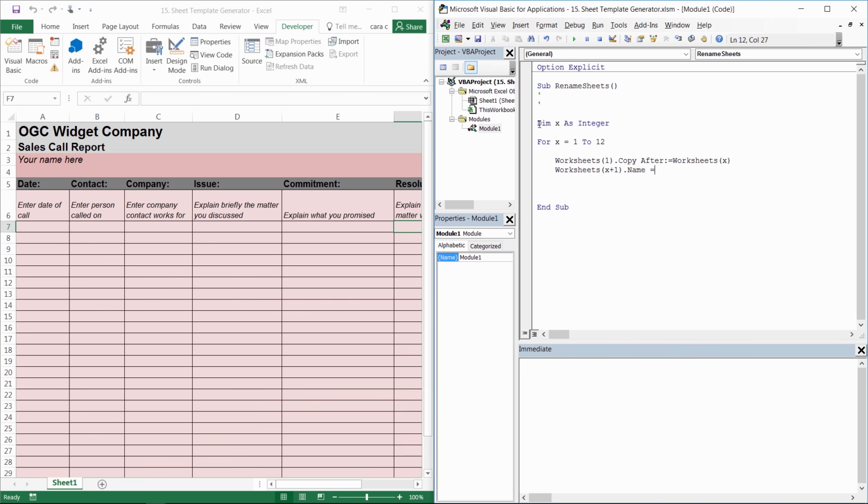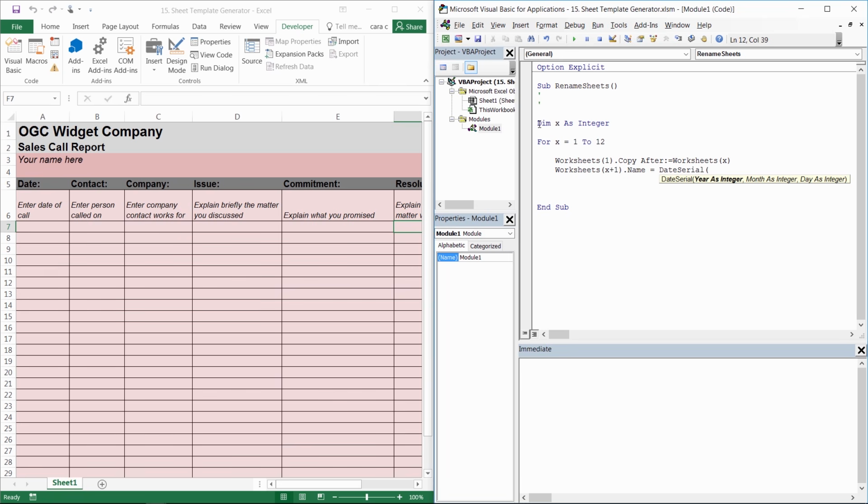And I'll say that the name of that worksheet, and this is going to be determined by the DateSerial and the Format functions. The nice thing about the DateSerial is that it actually uses serial numbers, which allows it to be able to cycle through numbers and count up pretty quickly. So if I want this sheet to be named by the month this particular sheet corresponds to, I could say that the very first time I go through this, I want to name the sheet after January.